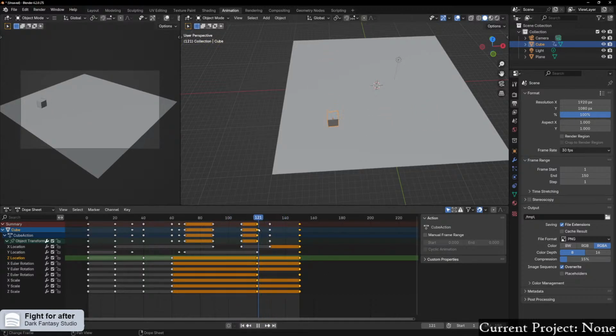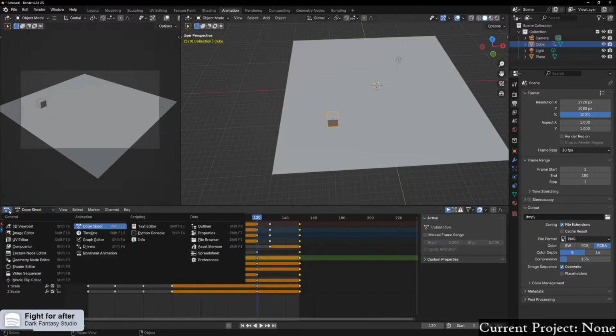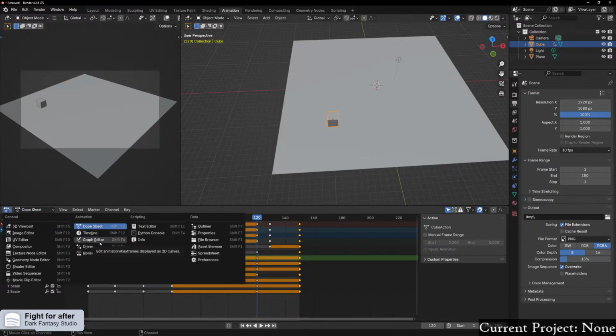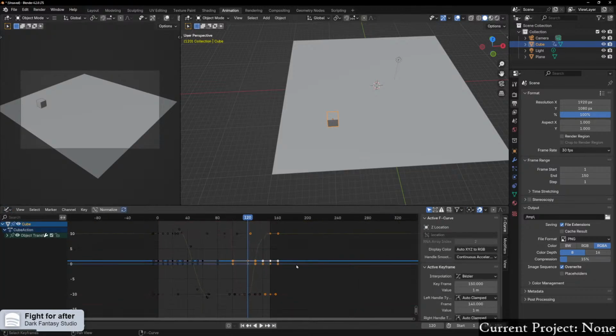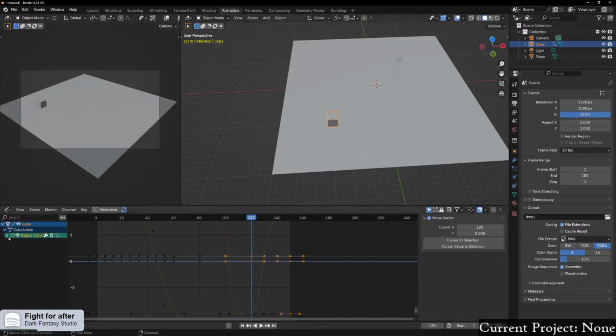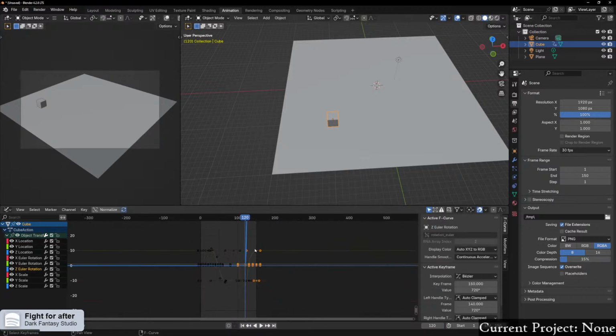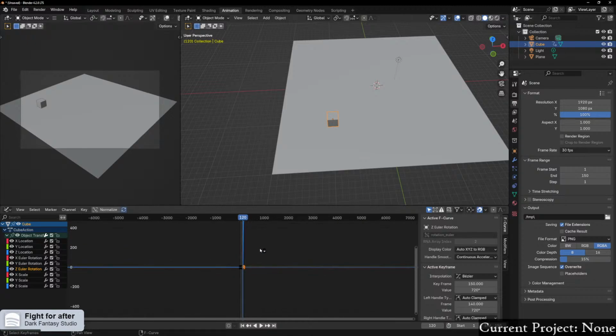I think the Z rotation is easing in too slowly. So if I go back to the graph editor, I want the rotation. Oh boy, that is a lot of rotation.